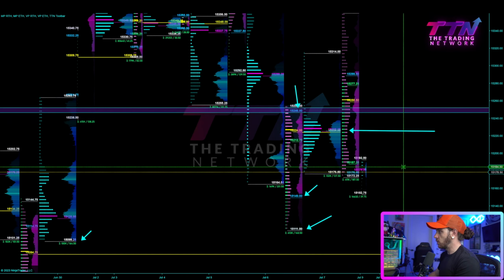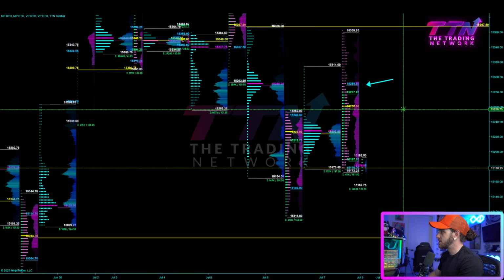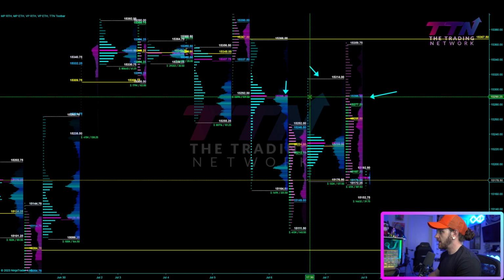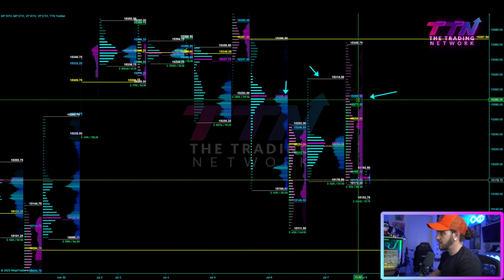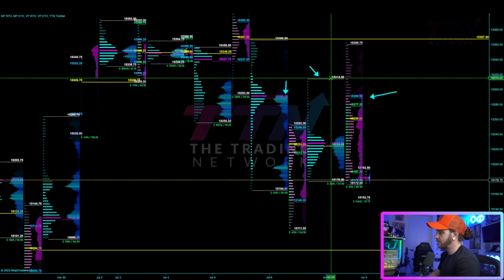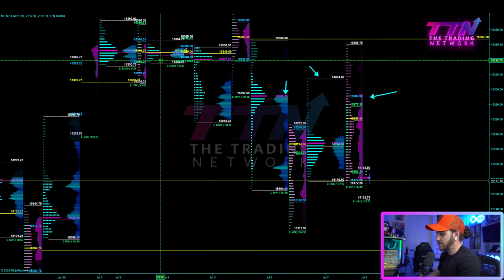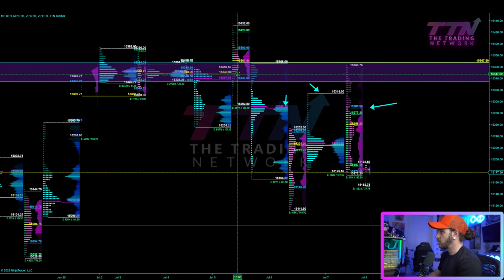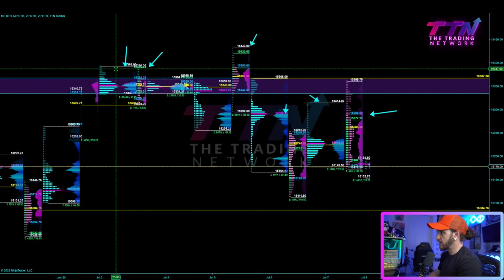And of course, break and hold with acceptance above 15,250 very likely gets us a move into Friday's value high, 288. 288 is also the overnight point of control from the 5th into 6th, so that's a very important level. I would imagine that there's a lot of liquidity above here, so if we can push above 288, very likely move into 314. Push above 314, very likely gets us a move to Friday's high. You can see there are a ton of profile levels up here that are going to be very, very important. And once again, if we do move through this area, touch this naked POC, very likely, we're moving into these prior levels.